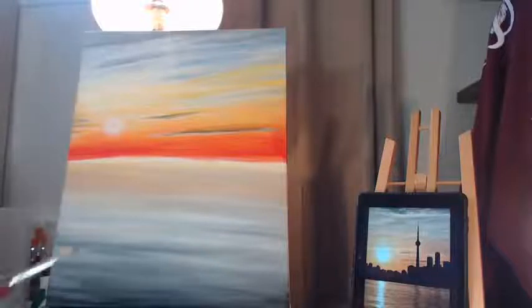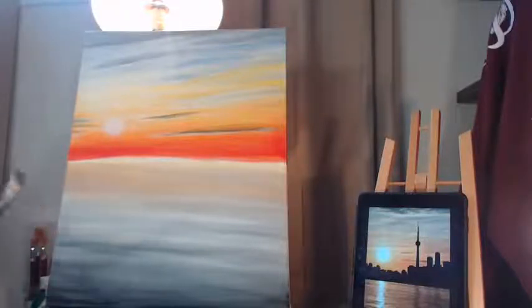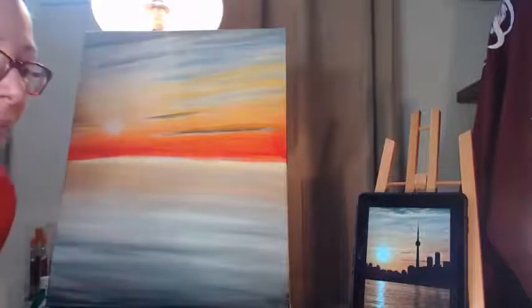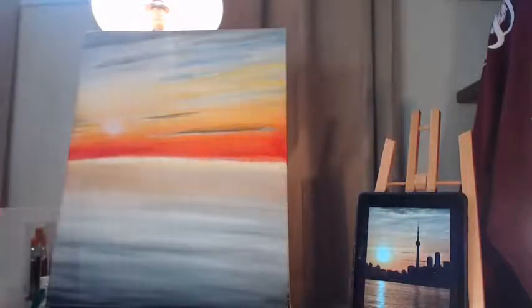And Heather is asking if it's gray. Yes, so it is gray. The gray, yes and no. I use black and white, which obviously when you mix them, they're gray. But I start with putting white, and then I put ribbons of black as I go, and I just add more black to the white as I go further away. So I don't have a pre-mixed gray. I'm just mixing as the process continues. So hopefully that answers your question, Heather.